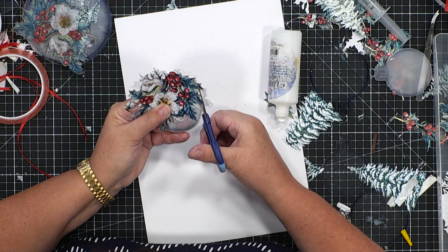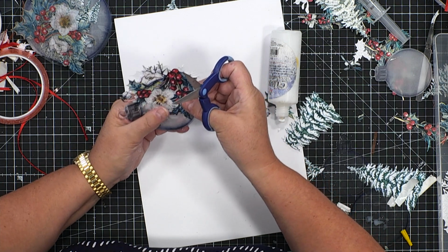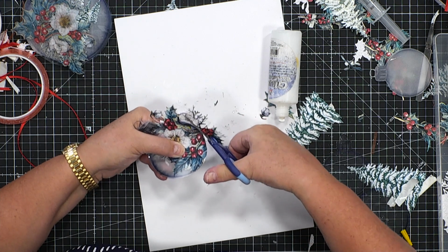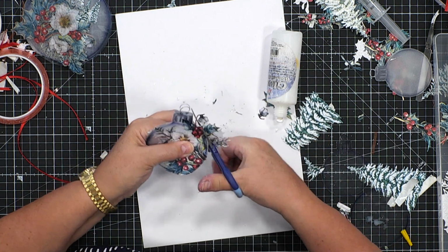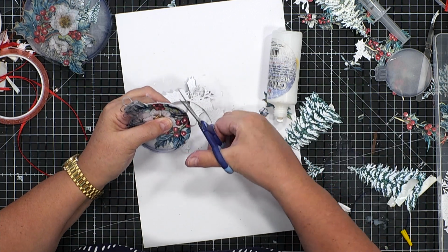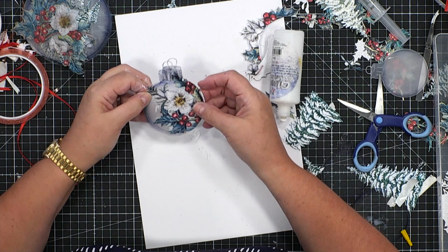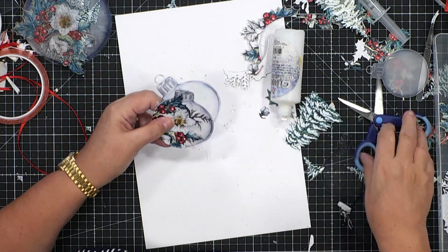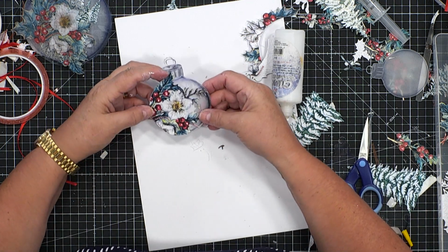So you're then going to go round the bauble, and the best way of doing it is to definitely put another one on top so I can see where I'm going. And let's just go round here like this, just going through it, my detail there. So just get rid of that little bit. So I've now got that one on one side, and the acetate makes it look like it's sort of like a glass bauble. And on the other side, apart from that little piece, which I need to take out, it actually looks quite good too.